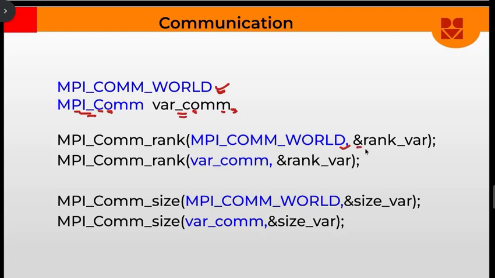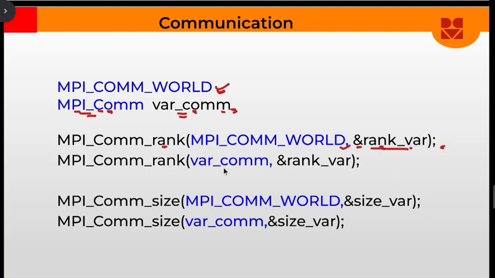Which means that we have to declare a rank variable beforehand, and then we introduce the address of the rank variable here, so that this rank function will just take the rank of the processor that is running this particular line of code and return it and store it here, and then we can use it in our code.